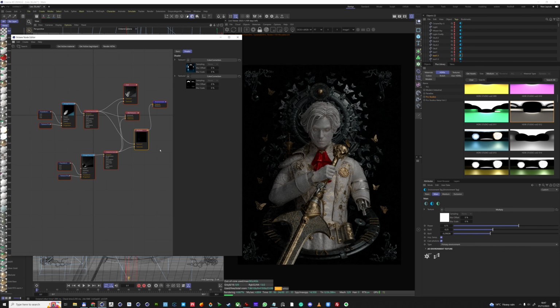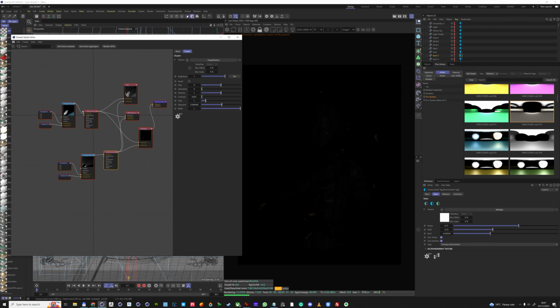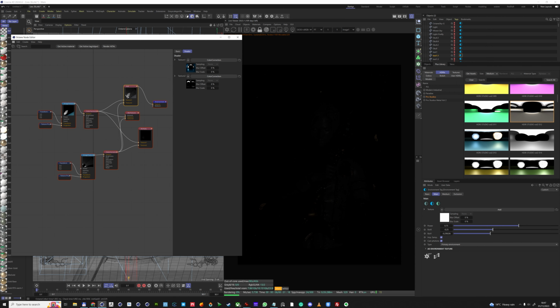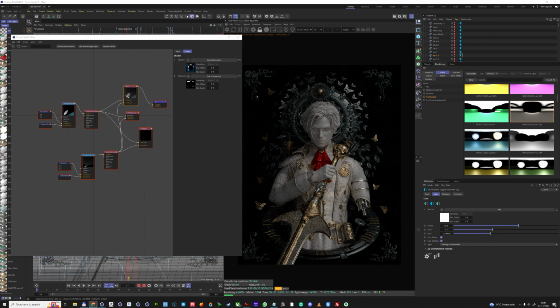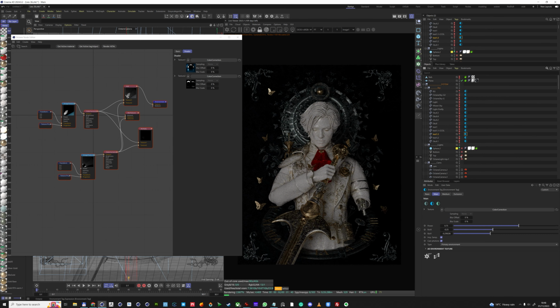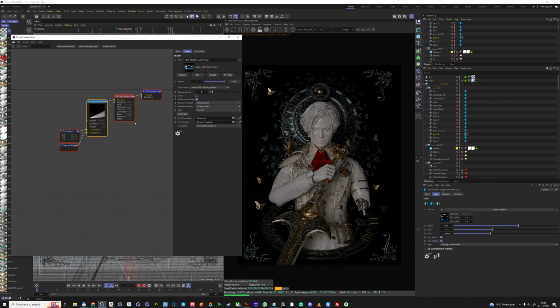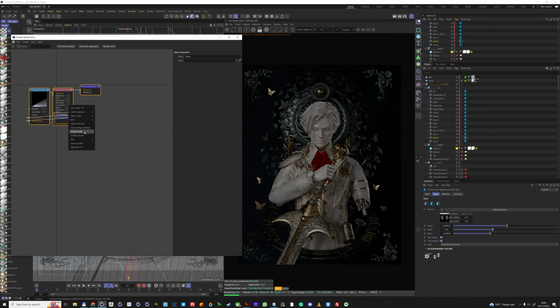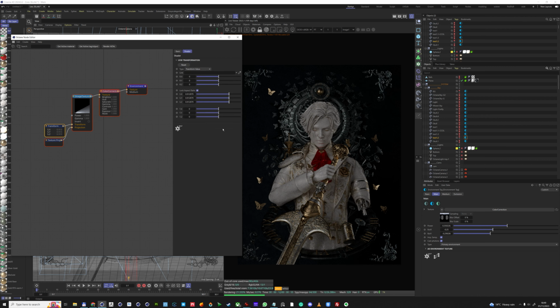So I'm using a mix node here, and I'm mixing both HDRs, but at the same time I'm testing each of them to see how it affects my scene. And one of the things that are really great when you plug your HDR into the environment via nodes and not just directly as a texture is that you can also scale it. I think the scale for HDR is something that's very overlooked. It's one of those things that I notice with my own work, that quite often you can scale the HDR just a bit and it gives you so much more control over your image.